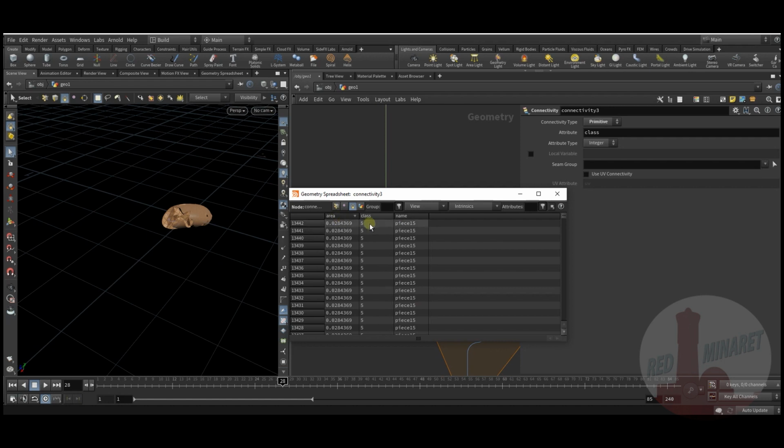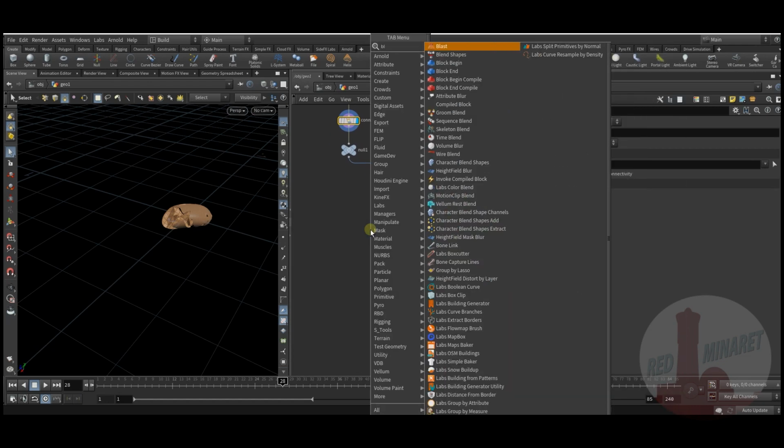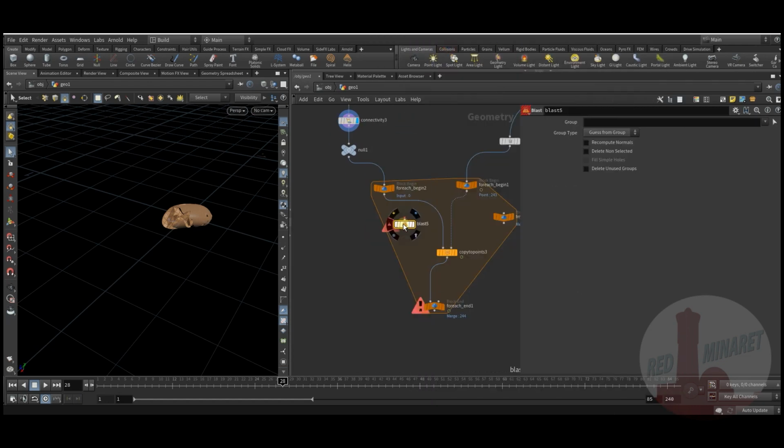Okay, if I look at my spreadsheet, I have 13 pieces, and it has a class attribute, which I'm going to use. I'll use a blast.